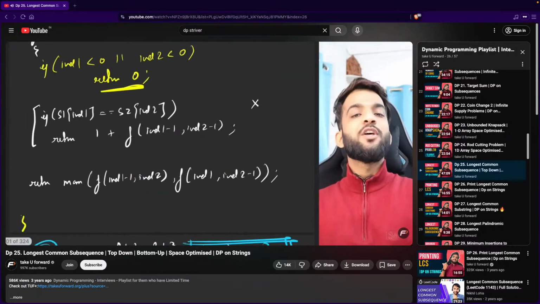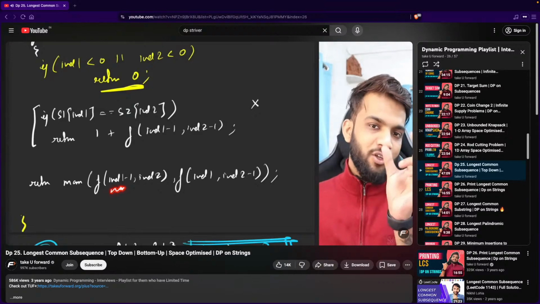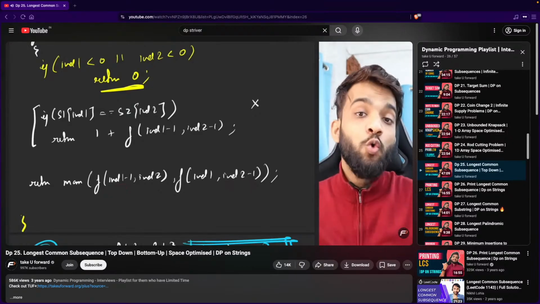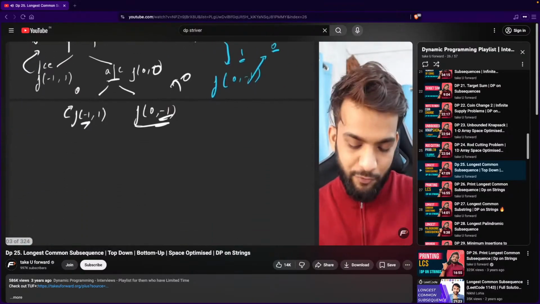Very straightforward in all the comparison of string problems. If they're matching, you just take both of them back. And if they're not matching, you shrink one string, or you shrink the other string, and try to do a comparison. If you're able to do this, you can actually solve any problem on string comparisons if you can understand the movement of strings. Fine enough.